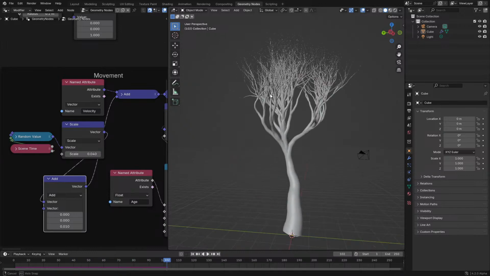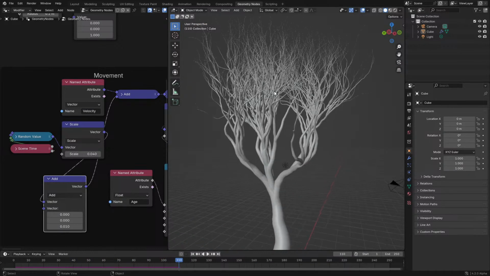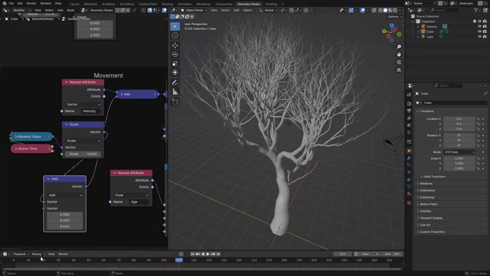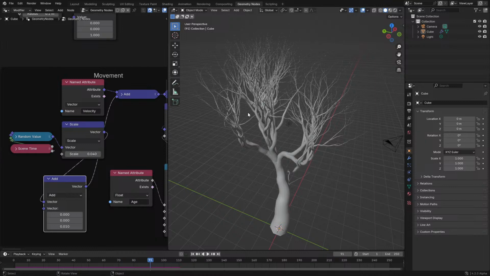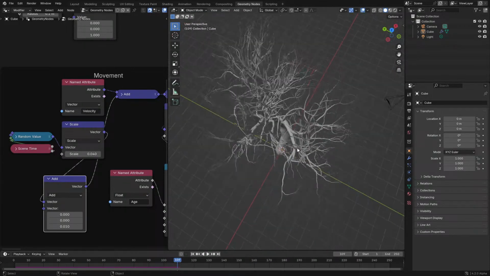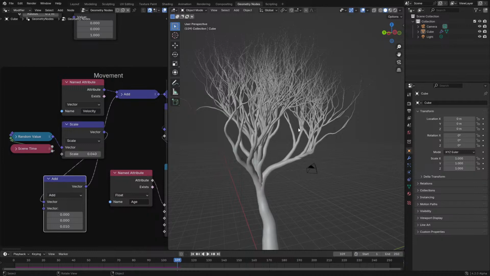There we go. So here we can see them moving up. Do you think you can simulate crown shyness? I'm not entirely sure what that is, but I'm assuming like the branches try to stay away from each other. Is it like the kind of Voronoi pattern that you see in big forests where certain types of trees get their own space partitioned? Like, look at that. That's pretty cool.